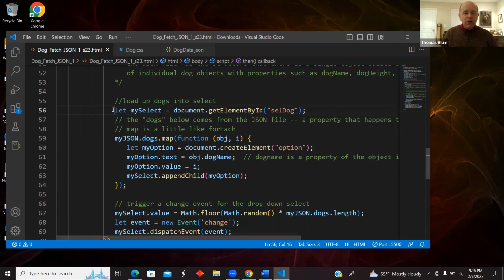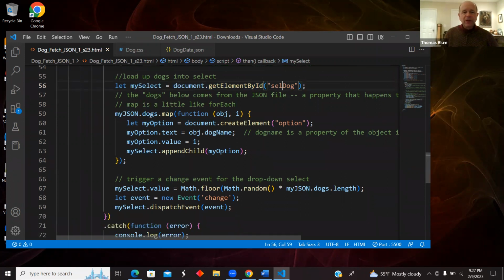Okay. I want to load up my drop-down select, which was empty, with these dogs now that I've gotten from my dog file. This is just me identifying the select from my page. It had an ID of cell dog. Here I am looping over the dogs. Again, my JSON is an object, but it has a property dogs, and that property dogs is an array.